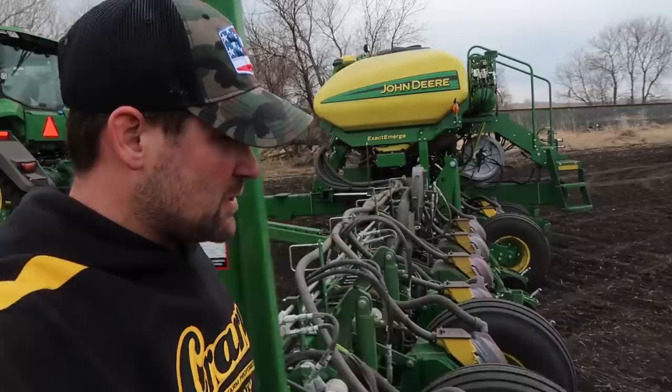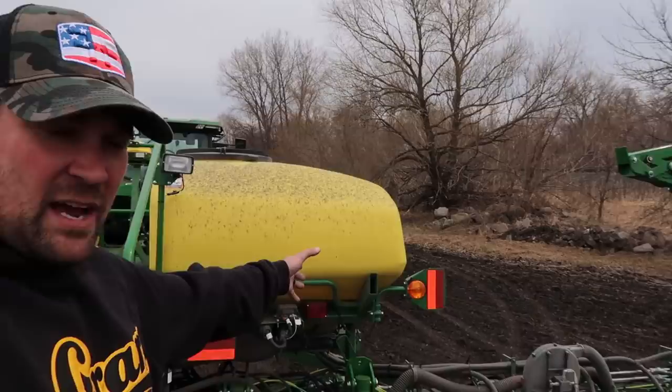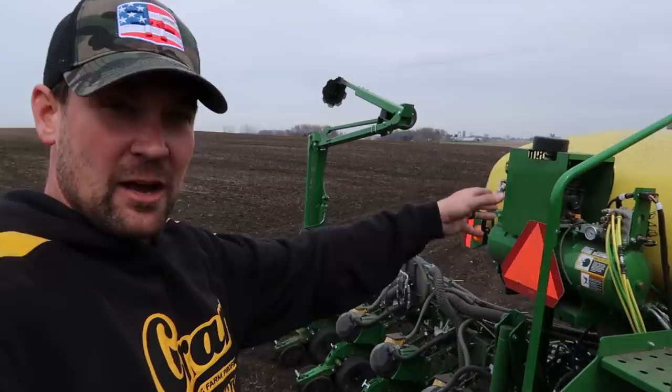One side of the planter is out of the 92-day hybrid, so I've got to throw some bags into one side. We're running the consistent 92-day hybrid on the right side of the planter. On the left side, I've got two other hybrids. I'm going to put them on the left side, and when we come by to harvest, we'll be able to compare one side to the other, since we know this 92-day hybrid did well for us last year.